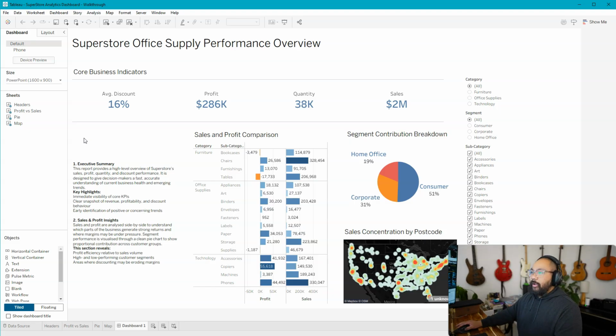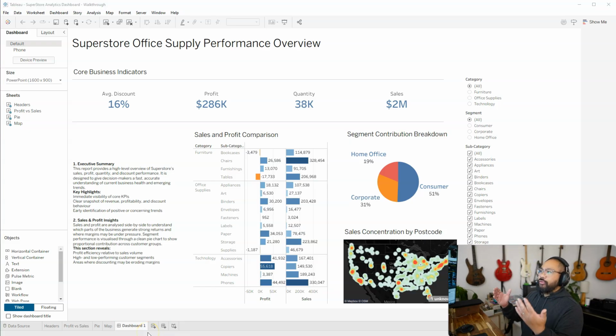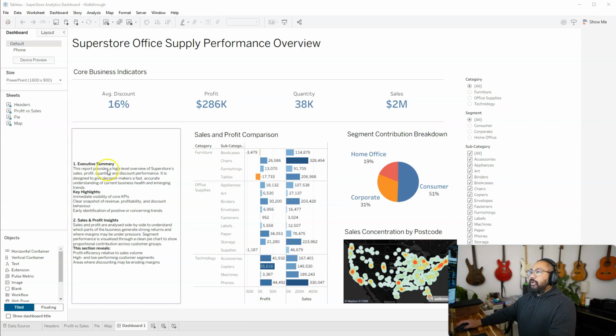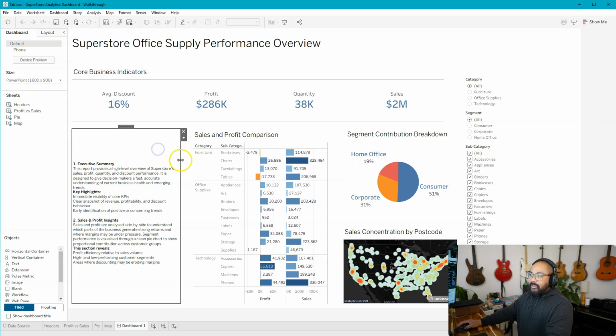So once you have it, let's go to dashboard 1. There's really a few things we do when it comes to cleaning up a dashboard, and I do this all the time for a lot of people professionally, because they just don't know how to take it from this to something really artistic, but also functional. When you look at a dashboard like this, the placement already looks pretty good. A lot of the things that make it ugly is when things get too close.